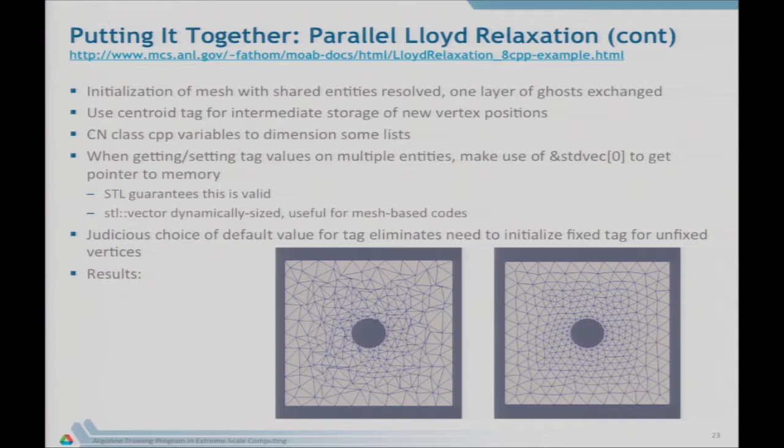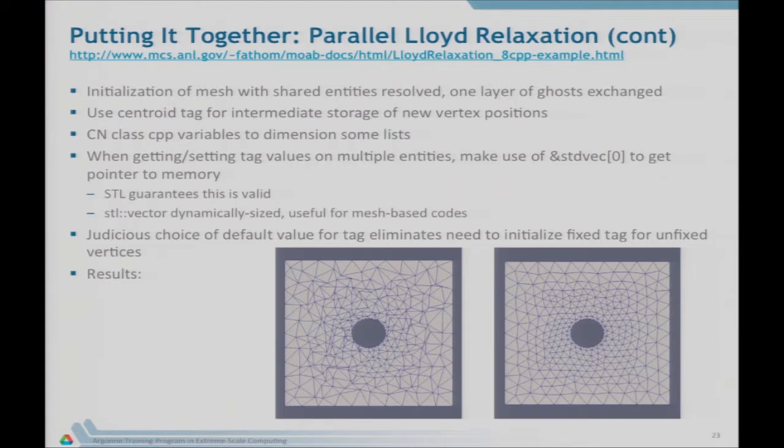And so what it looks like with the real mesh, you can start with a mesh like this. I should have drawn the partition on there, but I didn't. And you end up with a mesh that looks like that. So it's a smoothing algorithm. But again, it shows the kinds of things to do to communicate data between processors.